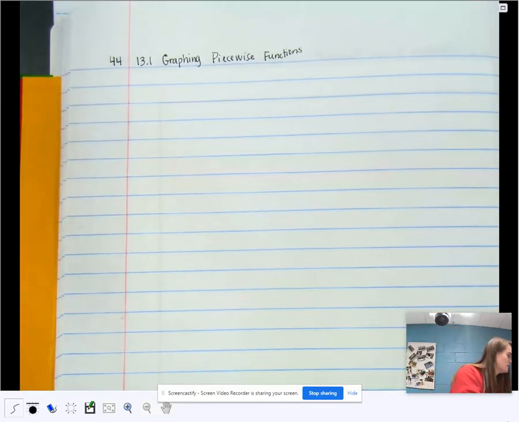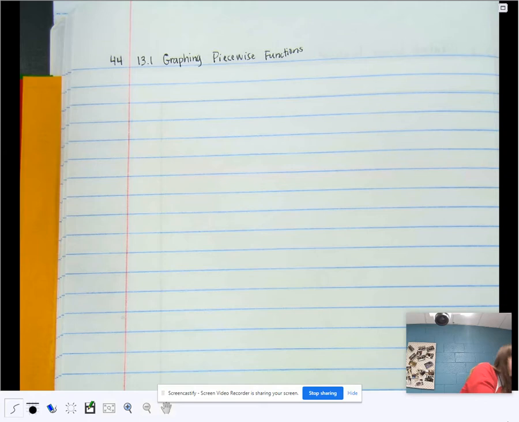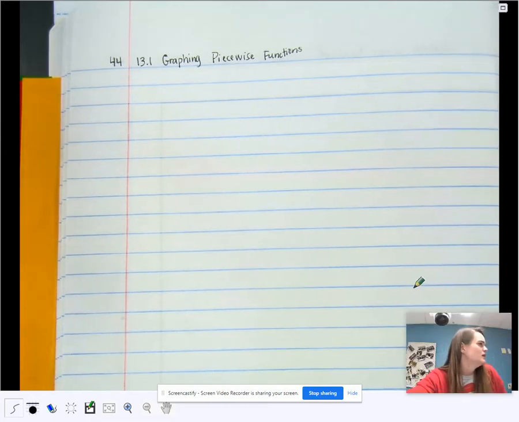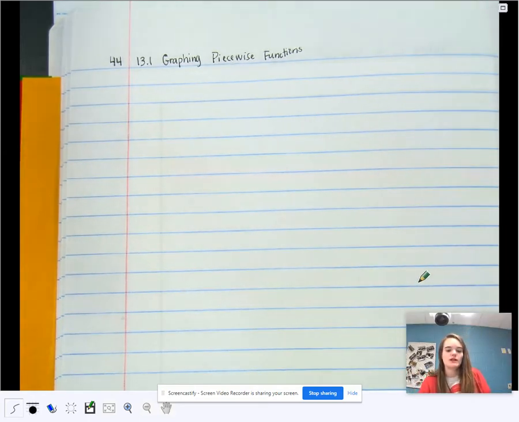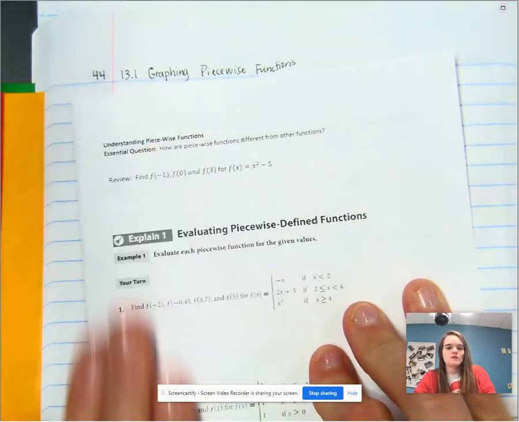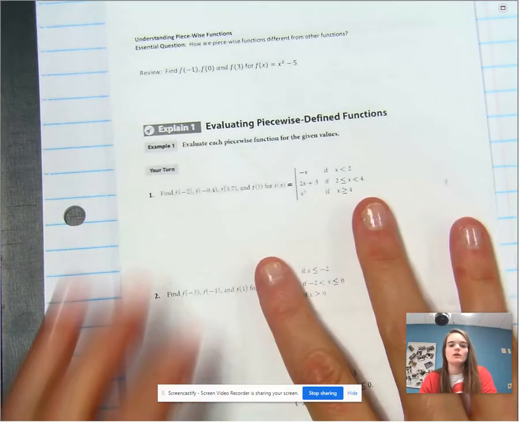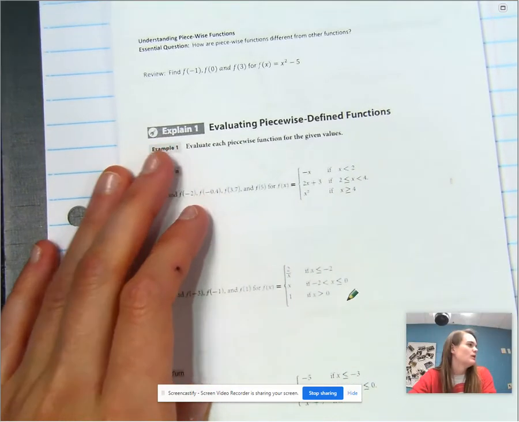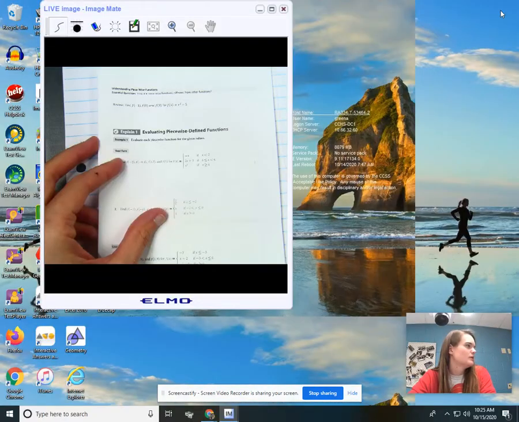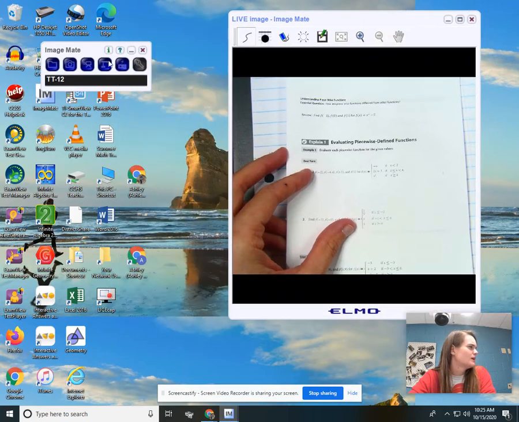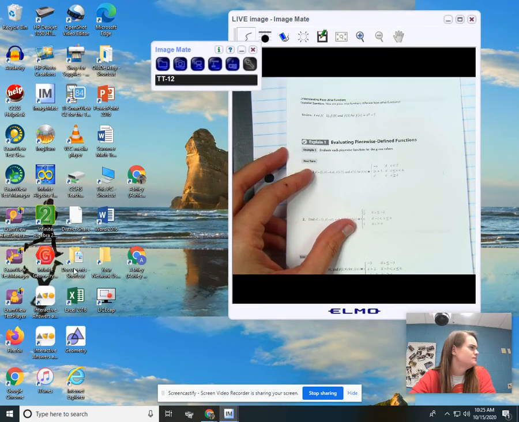Okay, you have attached in this a copy of the notes for today. Here they are, they look like this. Remember, if you don't have a printer, that's fine. You're just going to be writing those on page 44. We're going to talk about piecewise functions. While we're doing that, I'm going to be pulling up my calculator. So I'm going to minimize this for a minute and pull up my calculator. Should have already had it pulled up, but of course not. There it is.